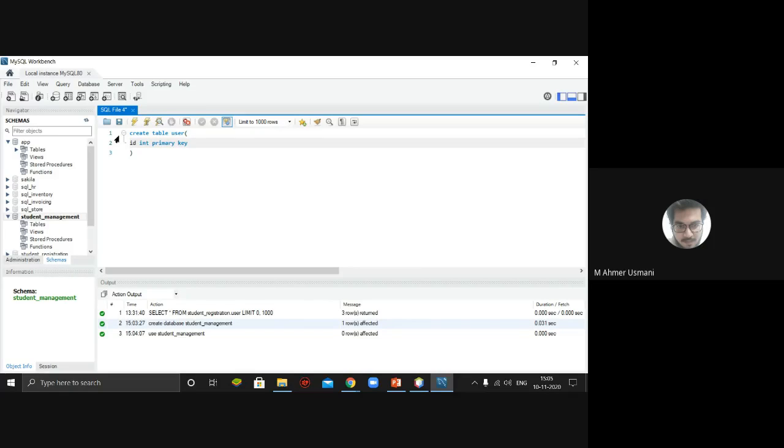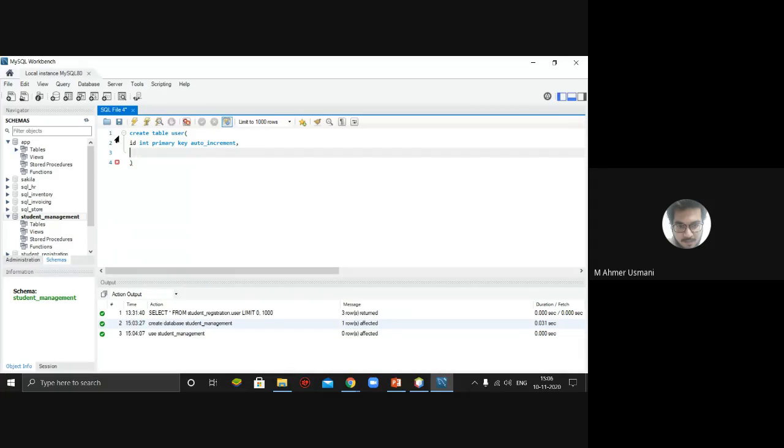And every time I'll make it auto increment. That means every time, the first will be 1, the next time it will be 2. Whenever a new entry comes, it will keep incrementing automatically. So it will be unique, right? And once it is unique, it will become a primary key. So for identifying each row, I'll be using a primary key by the name of ID. Is that clear? So I'm using that key. ID is a key which has become a primary key. It is an integer type of primary key, and it is always auto incrementing.